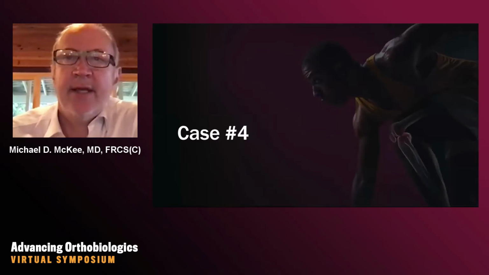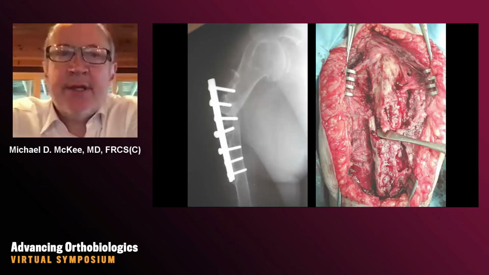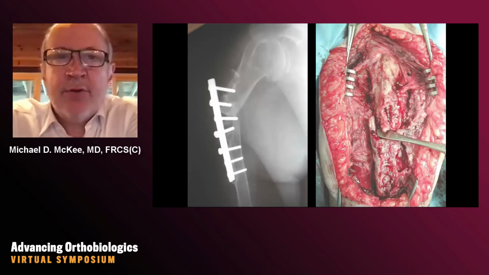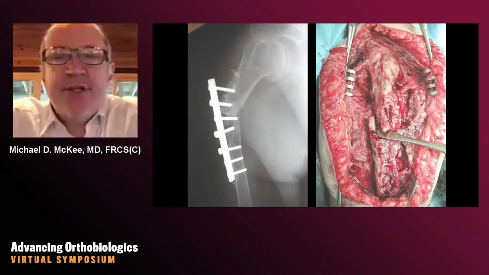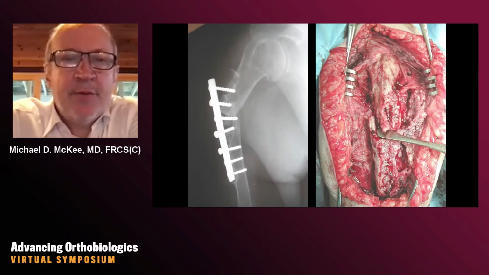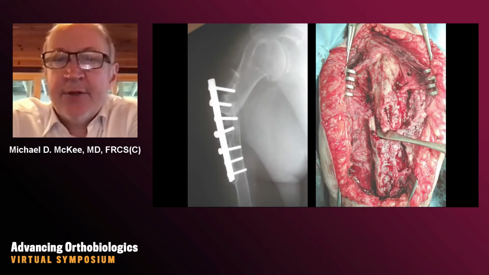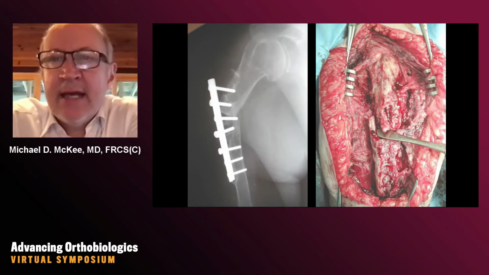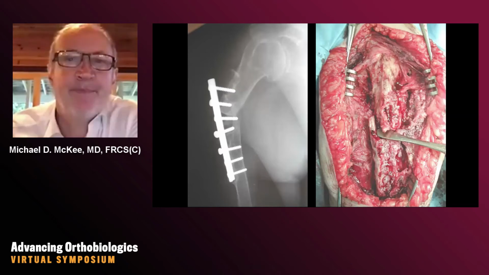Here's another case. So here's a case of a classic tea and toaster, as they would say. This is a very pleasant lady from Northern Ontario who's had a humeral shaft fracture. She's had two. This is the second operation she's had to try and get this to heal. And you can see that there's been mechanical failure, and that there's also, if you look at the fracture site intraoperatively, it's just really nothing happening there. There's no sign of any healing. It's very atrophic, et cetera, et cetera.